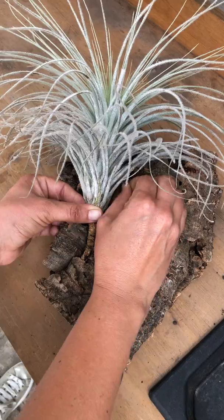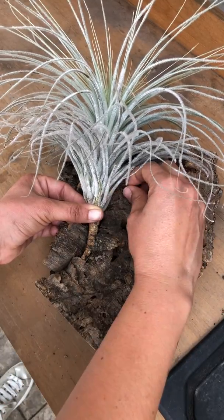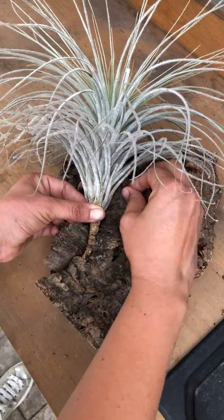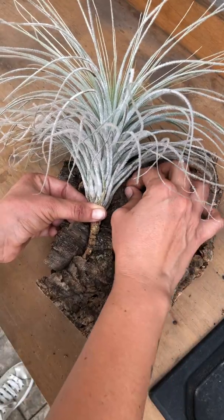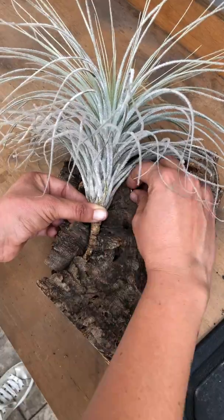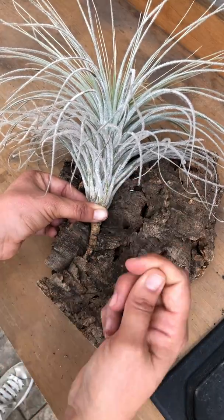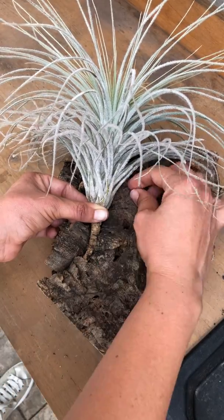And all you do with these little eye screws is you press them in, twist them, and they do the rest. They literally screw right into the wood. I was a little skeptical about these little screws, but they're so awesome. They go right in and they don't come out anymore. And if you do want to take them out, they're not like nails where you have to pull them out. You just twist them the opposite way and they come right off.